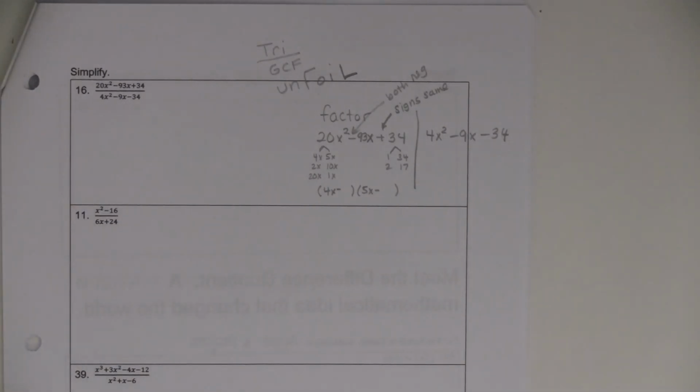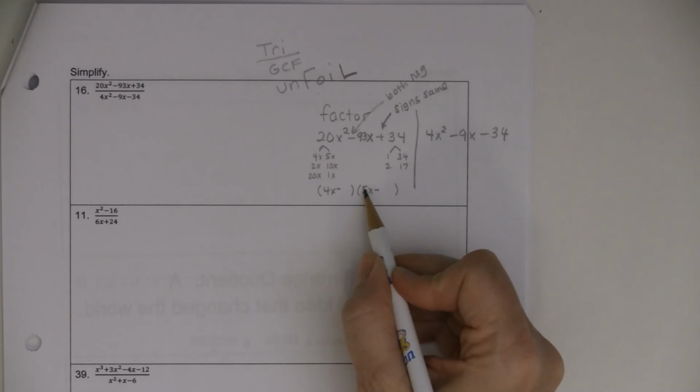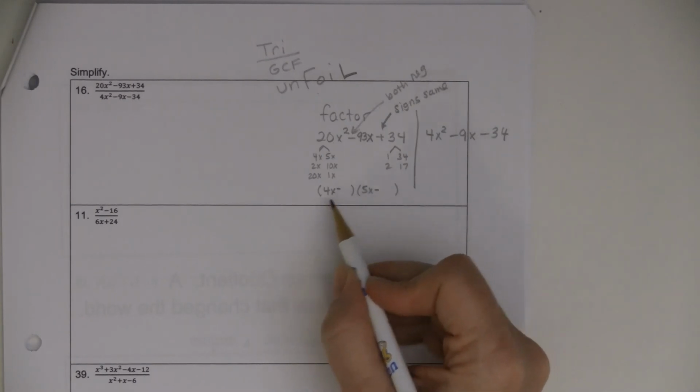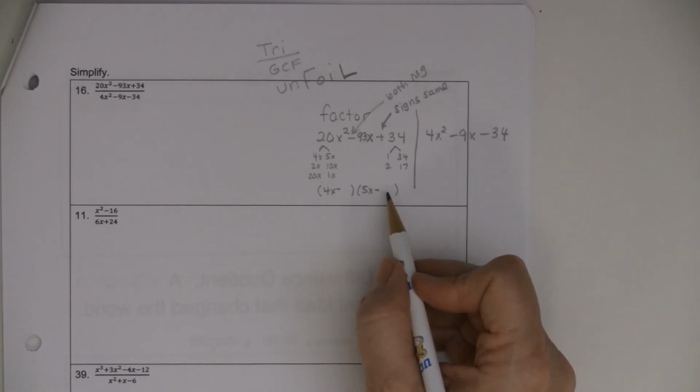And I wish I would have written up there higher, and now I've learned my lesson. And I'm thinking that if I use 34, that's going to be way bigger than 93. I mean, remember, it was going to add up to 93. And so if I put 34 here, 34 times 5 is already bigger than 93. And if I put 34 here, then 4 times 34 is already bigger than 93. So I know it can't be that.